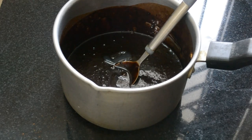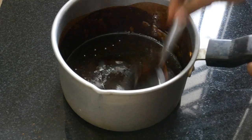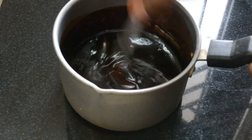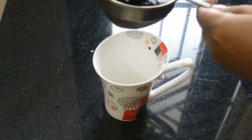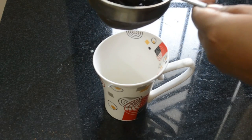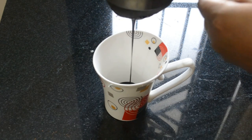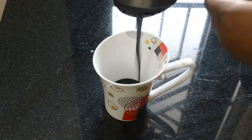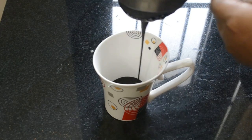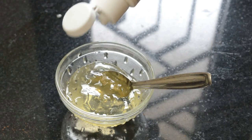Add the bloomed gelatin also to this mixture. And keep on stirring until the chocolate melts and a glossy liquid is formed. Pour it into a sieve and strain the liquid, and let it sit. This is the glaze.